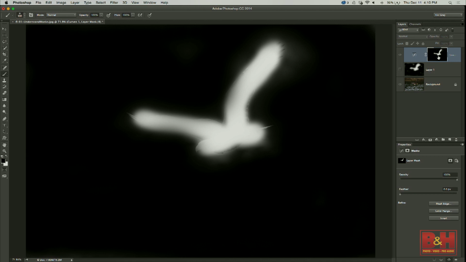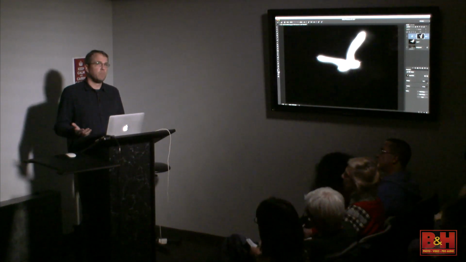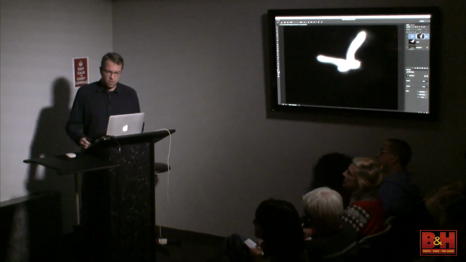Well, we can get very fancy and try to come up with terms that help us to remind ourselves of how these things work. I usually use black blocks and white reveals. So in the context of a layer mask, which happens to be what we're looking at the moment, black blocks and white reveals. Any areas where the layer mask is black, the adjustment is blocked, is not visible. Any areas where the layer mask is white are revealed. But again, it's just sort of like a stencil that Photoshop is using to identify specific areas of the image.